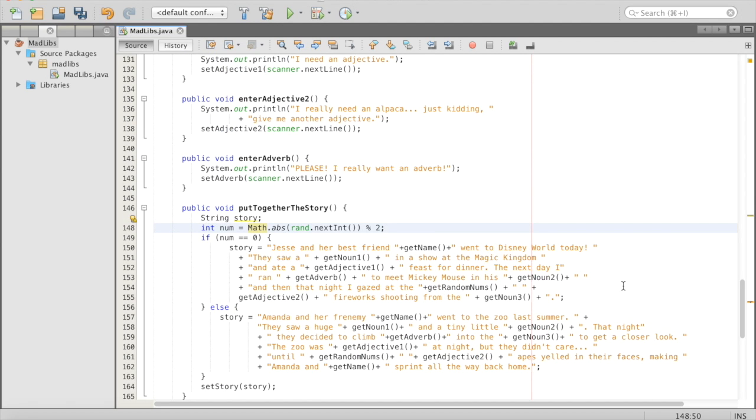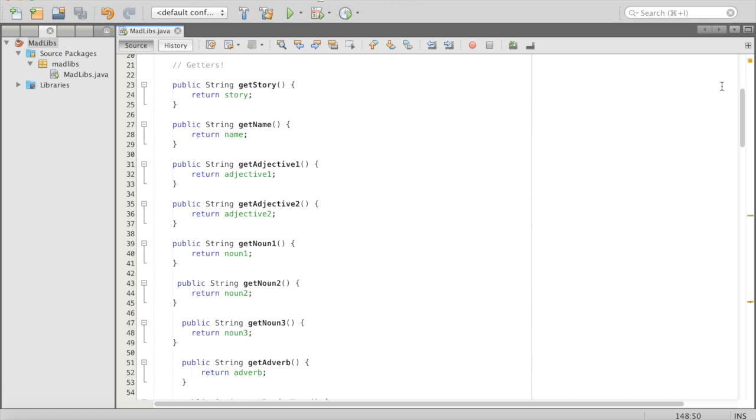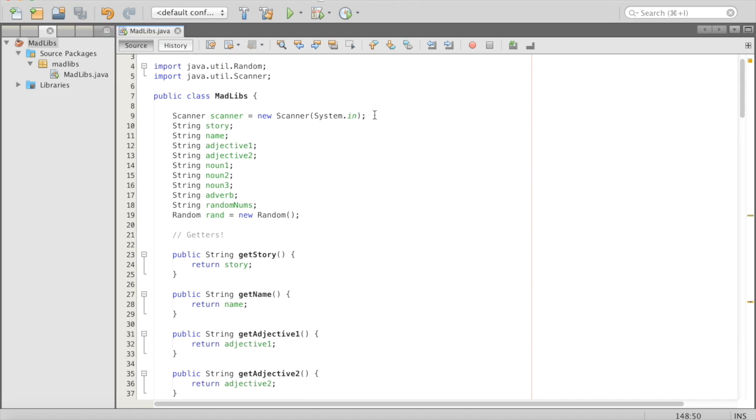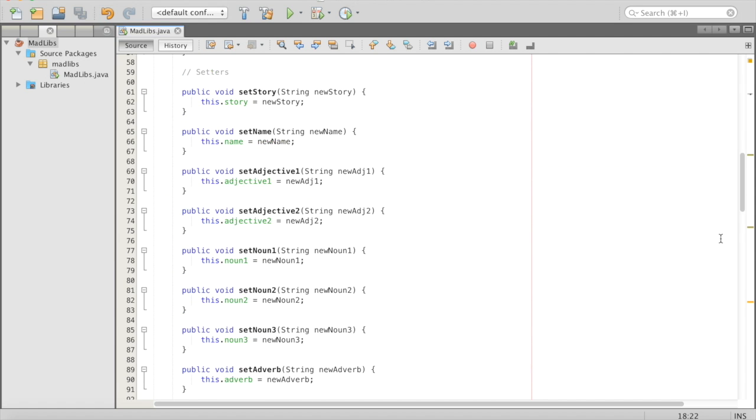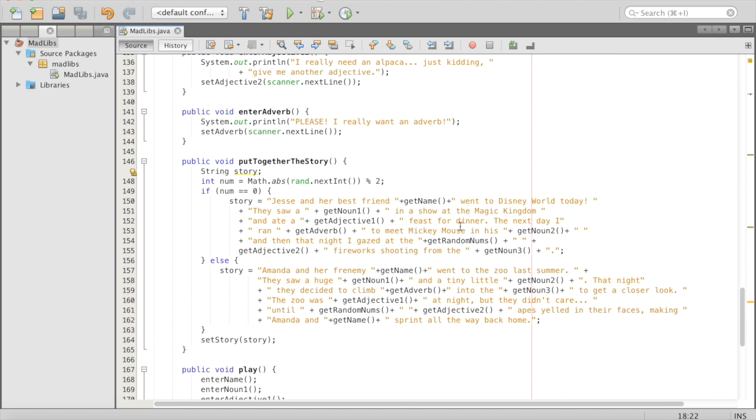And I really want to stress that this was incredibly creative. We had to create our own story. There are different ways you could design this program, and most people don't think that computer science is very creative, but it's pretty creative. I mean, you can change what adjectives you have, you can change if you even have adjectives, if you have verbs. We didn't use any verbs here. Again, you can have this random nums idea where you have randomization in the Mad Lib. There are lots of things you can do to mess with this, and I highly encourage you to add things to this or take things away you don't like and customize it yourself and create other stories down here so it's not just these two about the zoo and Disney World.